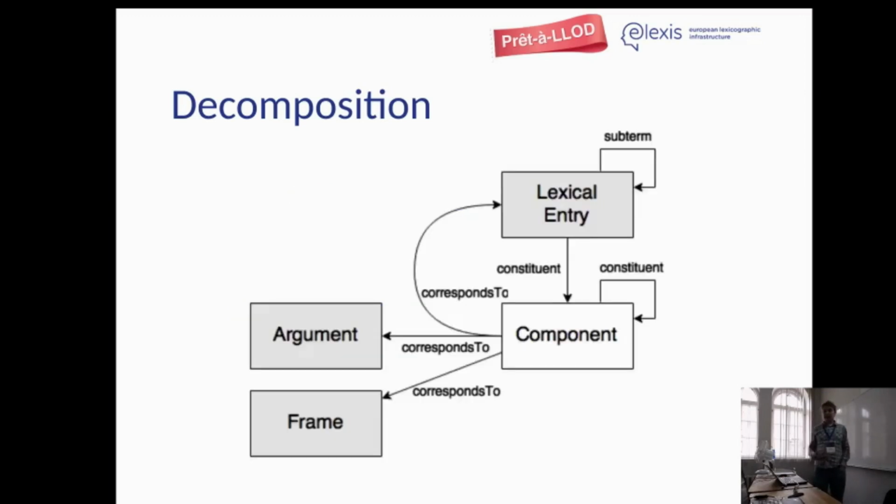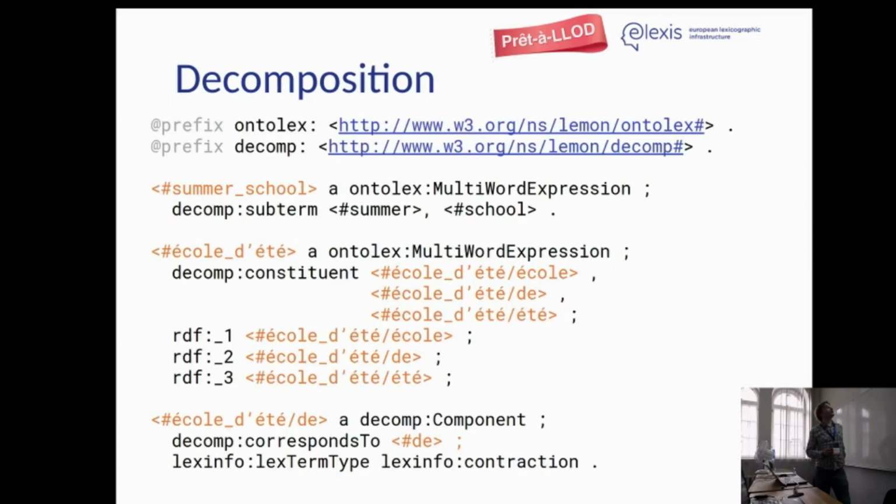We have a fairly simple idea: a lexical entry, which we can say has constituents, which are some components. These components are also named URLs, so these also have names, which means we can then add properties onto the components. So we can say individual things about words as they appear in other words. We can even do things like arguments and frames, and fancy parse trees and such like, in order to represent how a very complex multi-word expression is working.